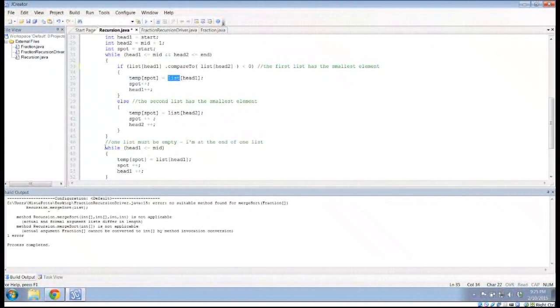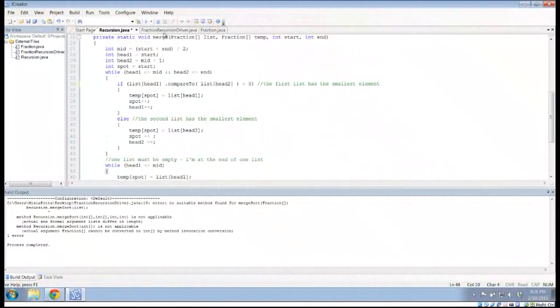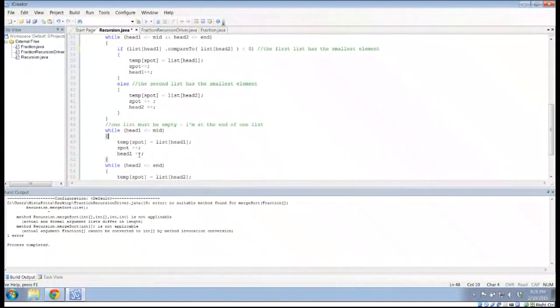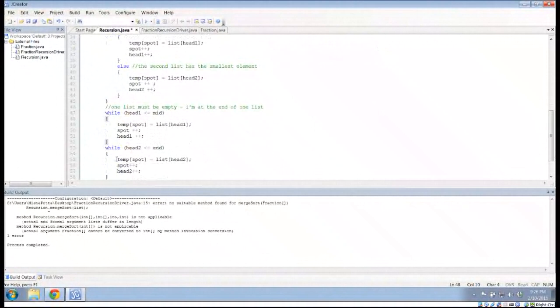And when I'm in this while loop, remember that head 1 was an index of the array. It started at the starting index. And mid was an index of the array as well. That was originally start plus head divided by 2. So I don't want to change any of these. And then this is just a simple copying. This is exactly the same thing, but it's doing it for the end of the list.